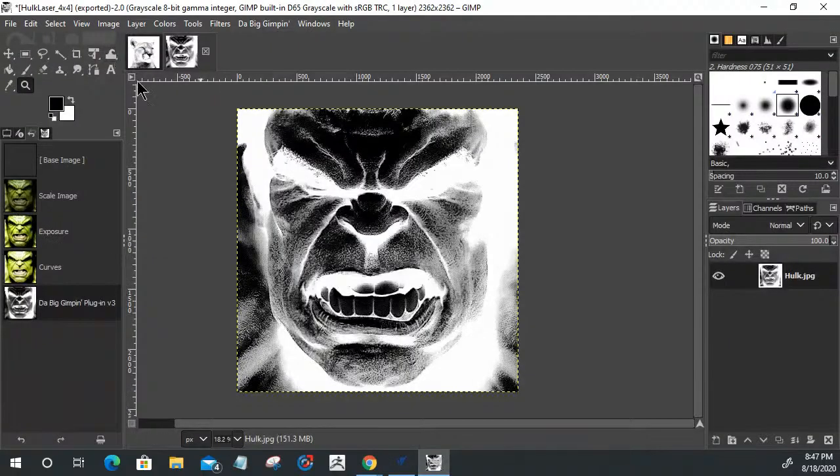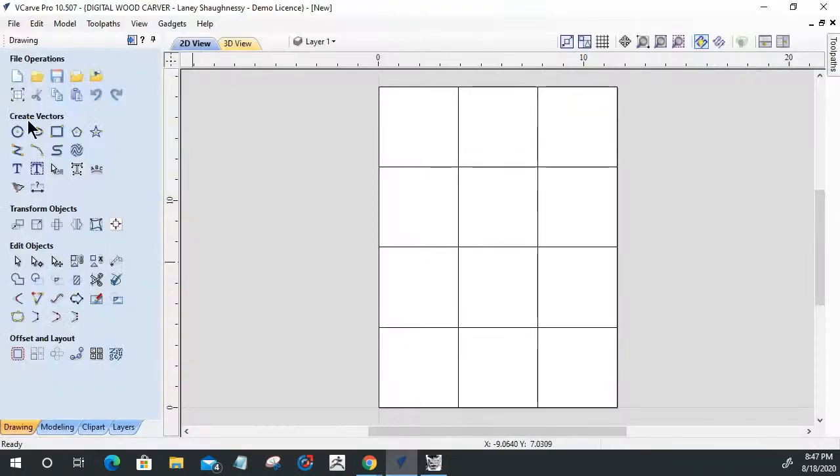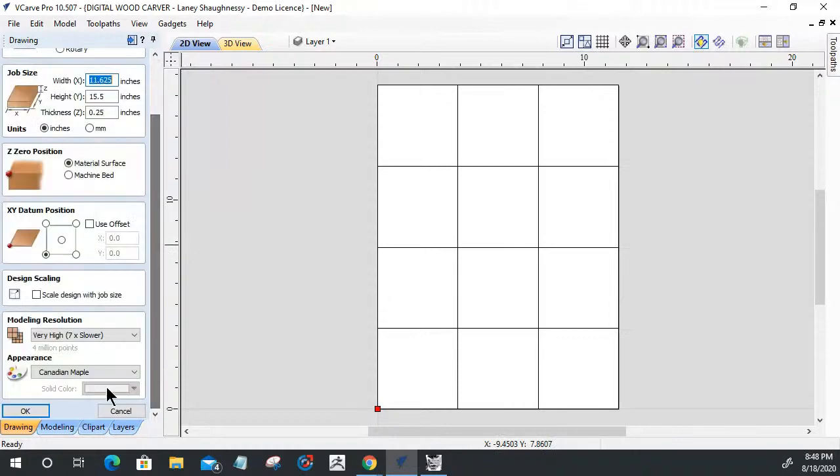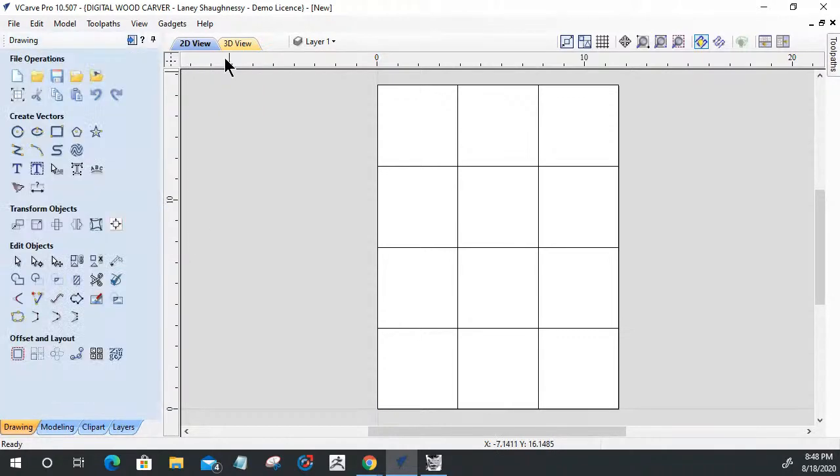So let's look at our size here. Once again, let me write it down. So our overall size is 11.625 by 15.5. Okay, great, wonderful, good.